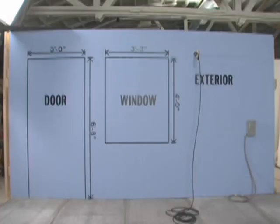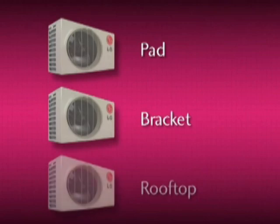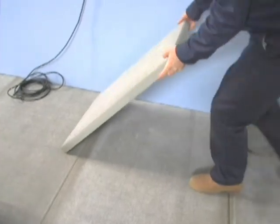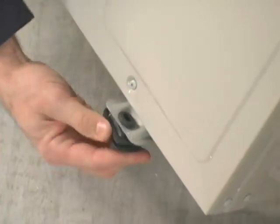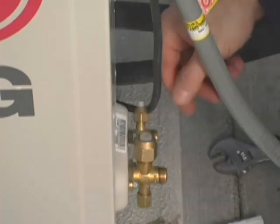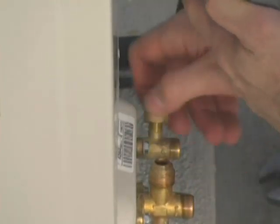Let's head outside to install the condensing unit. The condensing unit can be mounted in one of three ways: pad mounted, bracket mounted, or rooftop mounted. For the purpose of this video, we will focus on a pad installation. Position the pad outdoors, install the rubber grommets on each of the four feet of the outdoor unit, and anchor the unit to the pad. Now you can remove the flare nuts from the service valves. These may be discarded if you plan to use prefabricated line sets; otherwise, these nuts can be flared onto the lines that will be connected to the system.